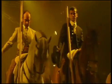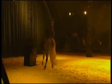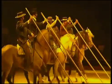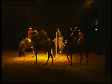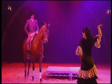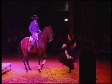Another skillfully choreographed routine involves Spain's finest Andalusian horses and riders. Their long poles, known as garrochas, were traditionally used to round up cattle. But look at how these riders and horses have perfected their work with the garrocha, manoeuvring in perfect harmony. Add to that mix a pretty flamenco dancing señorita, and the performance moves up a notch. All it takes is months of training and a very well-disciplined stallion.